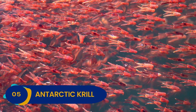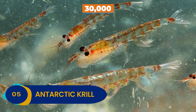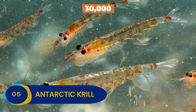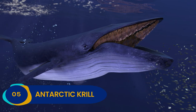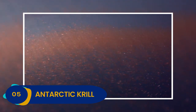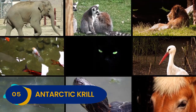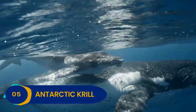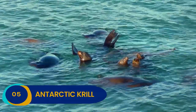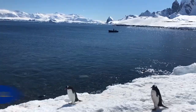There are estimated to be over 400 million metric tons of krill in the waters of Antarctica. They make feeding easy, since they swarm in insanely large numbers — there could be up to 30,000 krill within 1 cubic meter. All a whale would have to do is open up its mouth as it swims through, and all that krill would be easily consumed. We know that everything is connected, especially in the animal world, and it is especially clear just how intertwined the existence of every being in Antarctica is. The absence of one species would greatly impact the life of another.